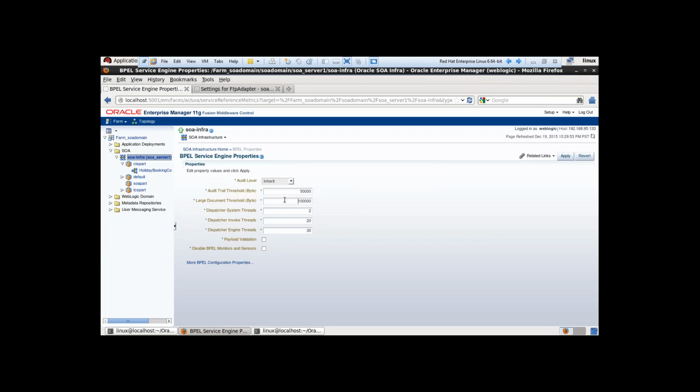Coming to the large document threshold: for a BPEL variable, how much size it is going to store in the BPEL variable before it is stored in a separate location. By default, it is this much. That is the reason that after SOA Suite 11g onwards, it is processing large documents also. Then there is the option to reset the instance scope data also. This is the default; depending on the requirement we can tune it. All these parameters will be tuned again in performance tuning, depending on the requirement, to get high performance.